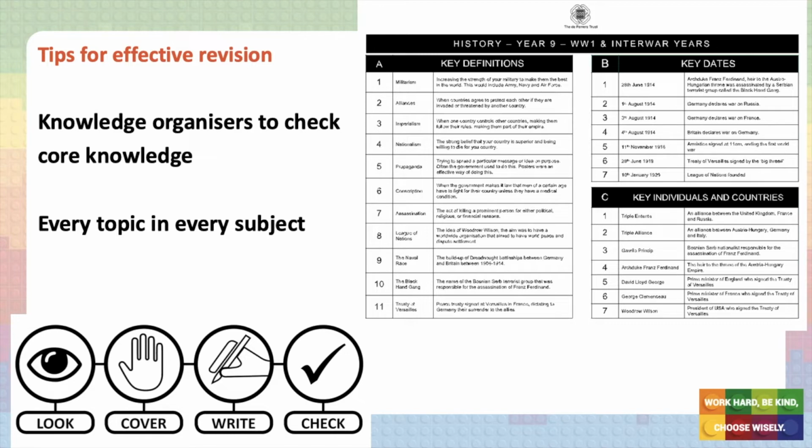Now, if we are making sure that we've got the foundation knowledge to be able to approach any question, because without that knowledge it's going to be hard to explain it, develop it, evaluate it, we need to know it first, I would recommend that using knowledge organisers to make sure we've got that foundation knowledge is really, really important. You have them in every topic for every subject.